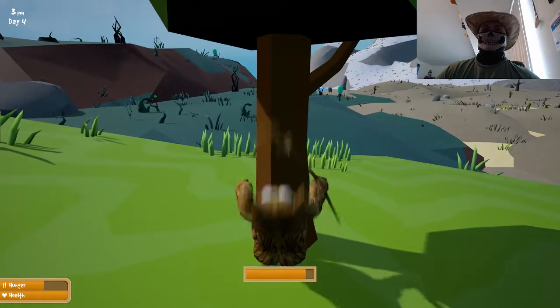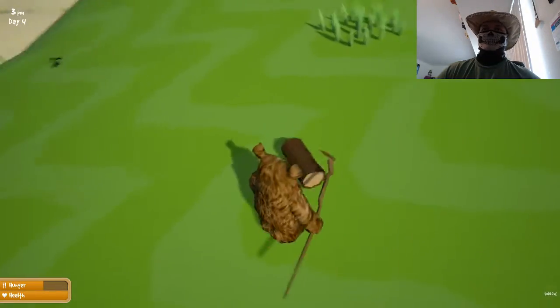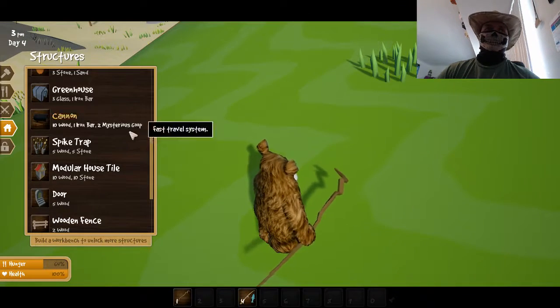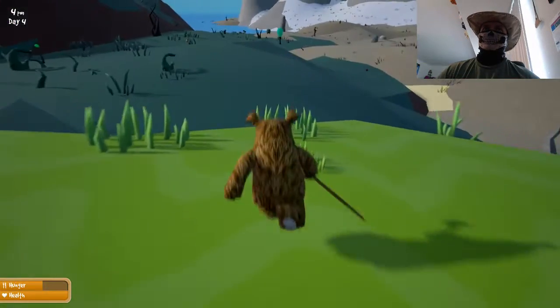And for now, I am collecting wood. That was a good tree right there. I need to really focus on the big trees. Because I think all I need for that, let me double check, but I think it's just 20 wood. So what wood do we have? We have 10, so we're already halfway there.